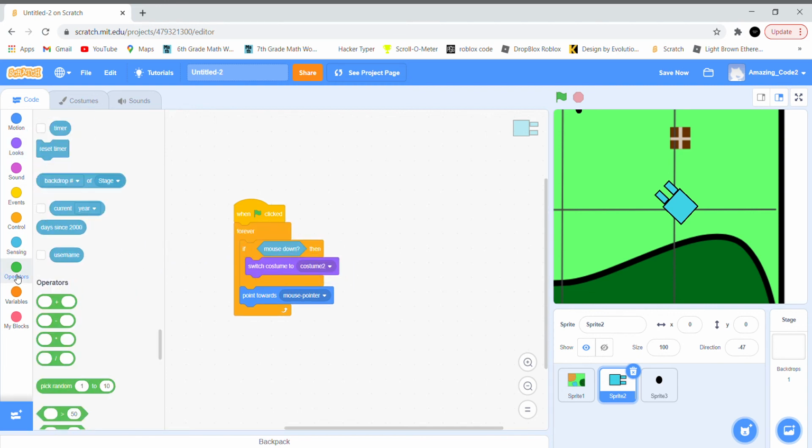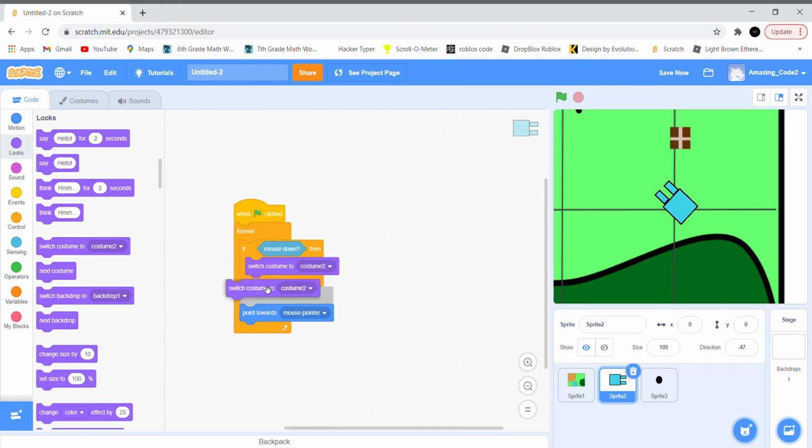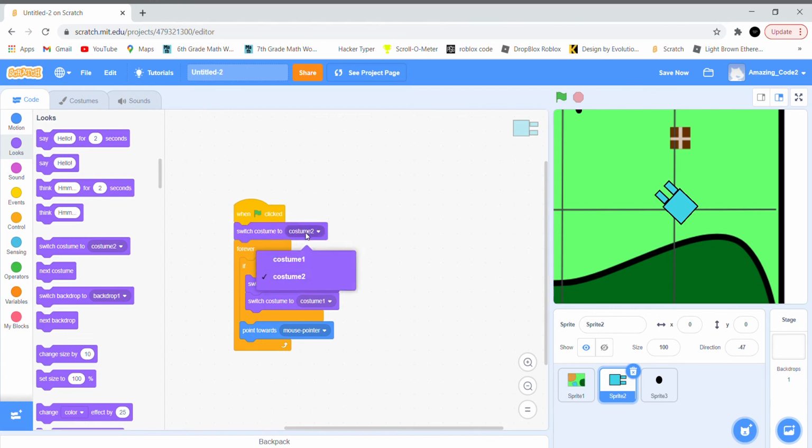I think I should add a wait at the start. I'll add the waits later. Switch costume 1. Okay, and I think another one at the top. Costume 1.